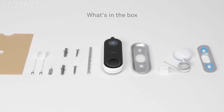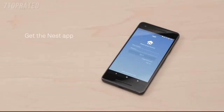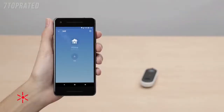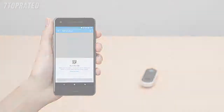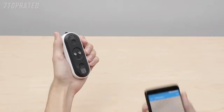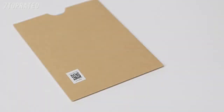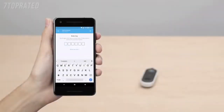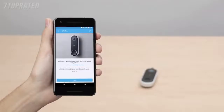Everything you need to get started is in the box. If you're new to Nest, go to the Apple App Store or Google Play to download the free Nest app. Launch the app to create a free Nest account. Once you're signed into your account, tap the plus sign to add your Nest Hello. If you're already a Nest customer, tap the gear icon in the top right corner of the app home screen, then select Add a Product. You'll scan Nest Hello's code with your phone's camera. If you're having trouble scanning the code, make sure you have good lighting and that you're not casting a shadow. Start with your phone about a foot away and slowly move it closer to the code — it doesn't need to fill the box in the app to scan. You can also try scanning the QR code on the envelope in the box. If you still can't scan the code, tap Continue without scanning so you can type it in manually. You'll find the six-character code on the back of your Hello. The Nest app will then guide you through each installation step.